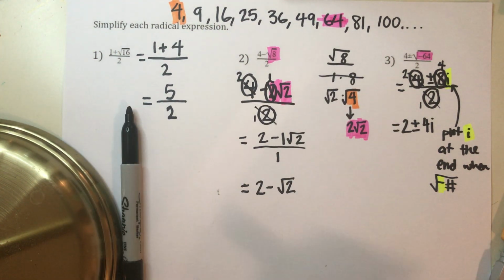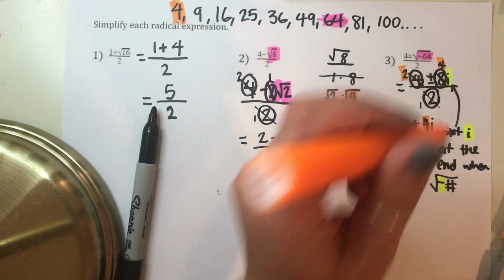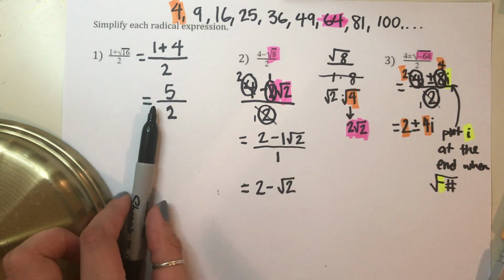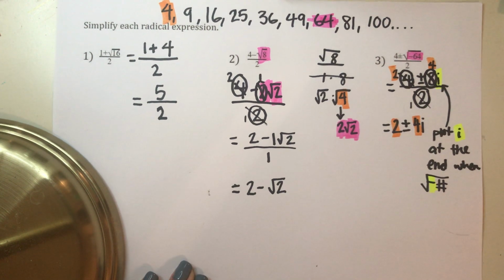And just to make that super clear, I'm going to highlight the 2 and the 4 so you see where that came from. And since it's over 1, I don't need to write that because 2 over 1 is the same thing as 2, so we can just leave it like this. And this is how we do the first section on your test. I'll leave that up for a second.